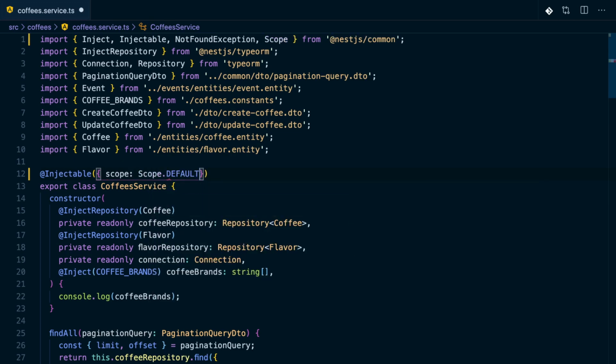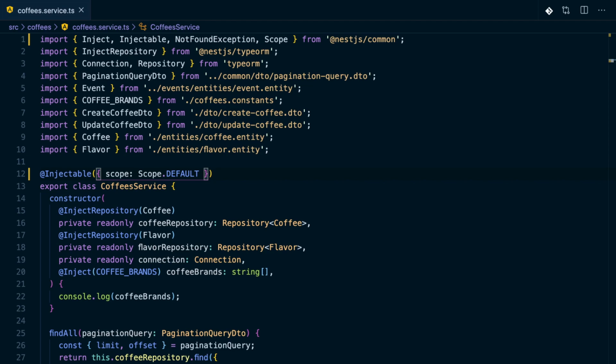The instance lifetime of a provider is tied directly to our application's lifecycle. Once our application has bootstrapped, all singleton providers have been instantiated. As a best practice, using singleton scope is recommended for most use cases, most notably for performance reasons. Alright, so now that we've seen the default behavior, let's dive into two other lifetimes available for injectable providers.